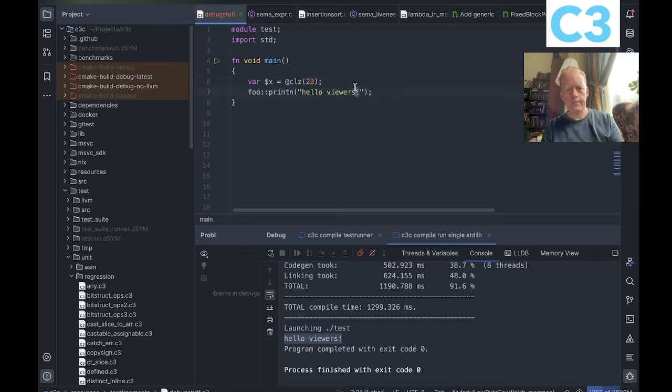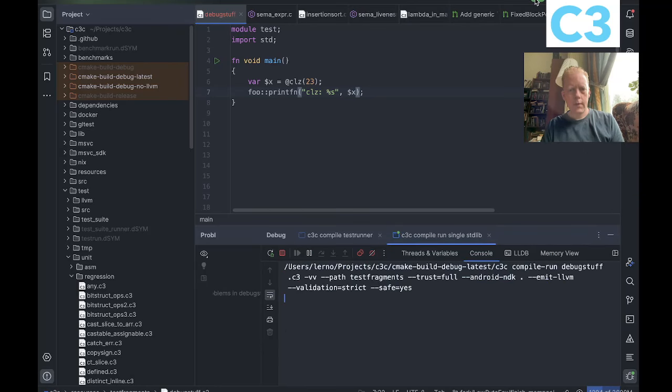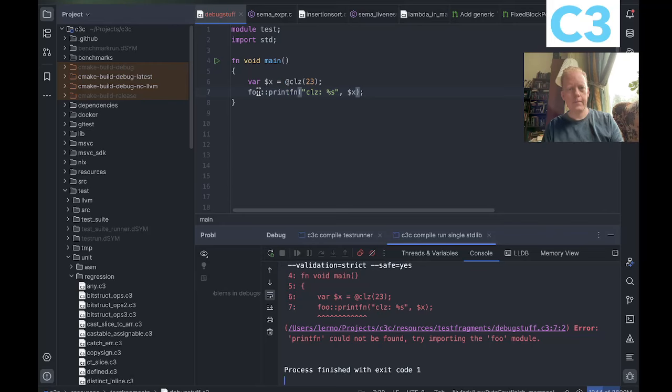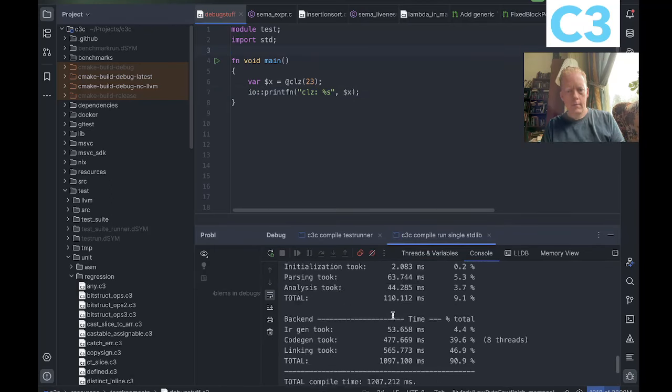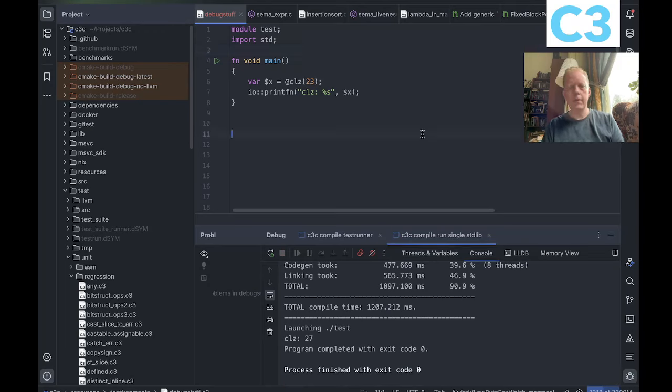We can do something like this. Now, of course, this could be runtime, but now we have to prove that this is compile time, right? So let's see here. Let's run this, and now get. I think it's an error, right? Oh, I forgot I didn't remove that aliasing. So now we go. Now we're fine. Now it's built in. Good. So 27 leading zeros, and so we can do some bytes here, right?